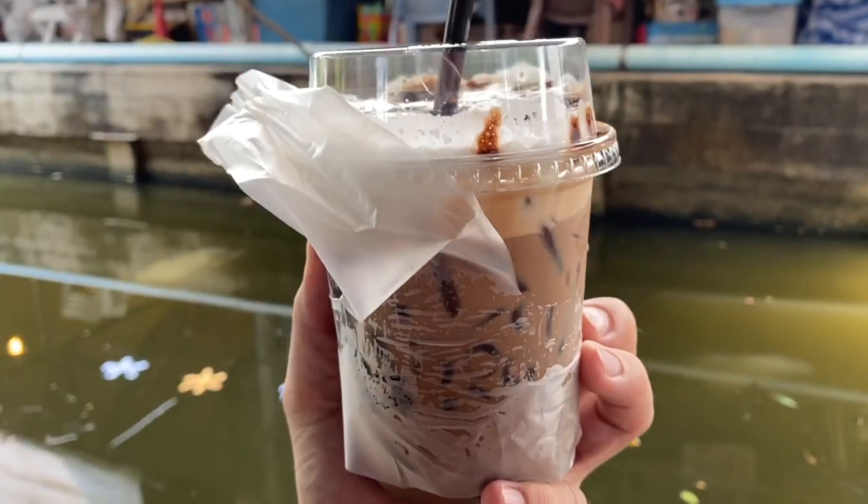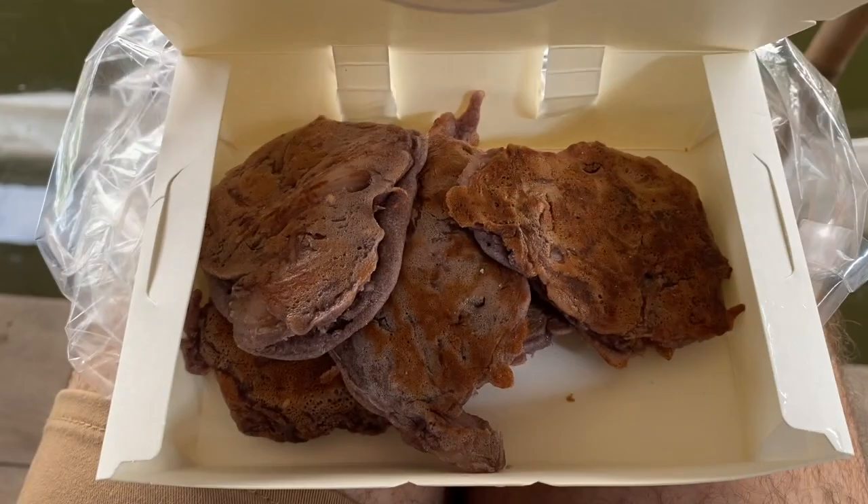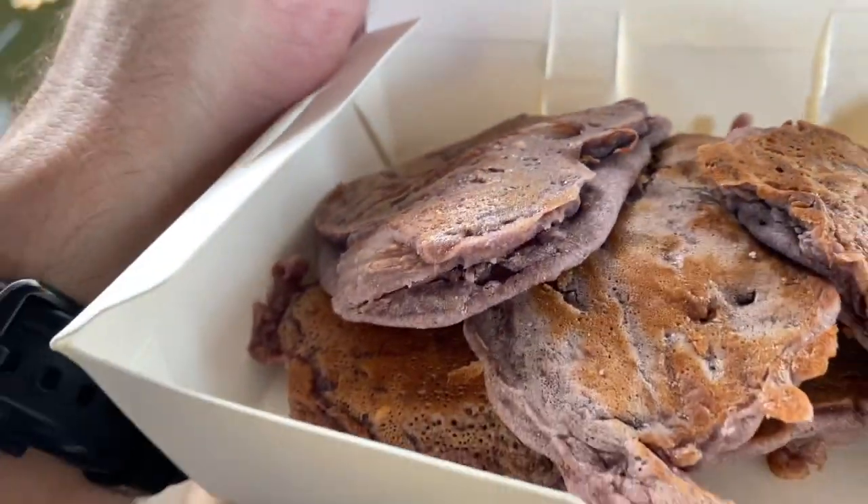Having a pit stop here. Just picked up an ice mocha coffee from the rabbit stand for 50 baht. Pretty mocha-y, pretty chocolatey — I don't know if there's coffee in there, I can't taste it. I think I gotta shake it up. Coffee after having a beer — that's kind of weird, but this is refreshing. I wanted something sweet and these little pancakes look like they would do the trick. I believe there's shredded coconut in there and they're a bit purple looking. Maybe you can tell me what the name is in the comments.